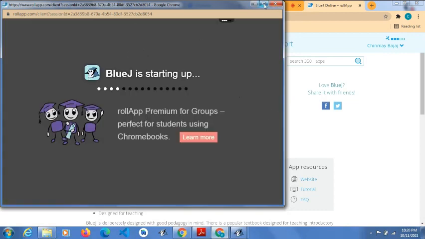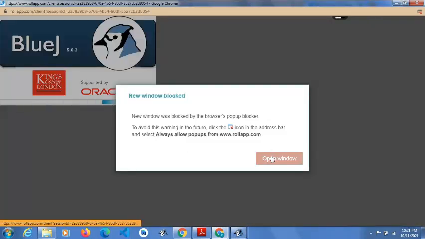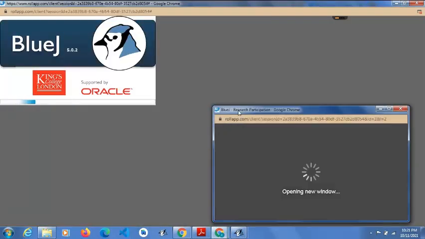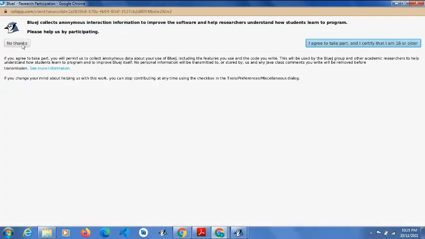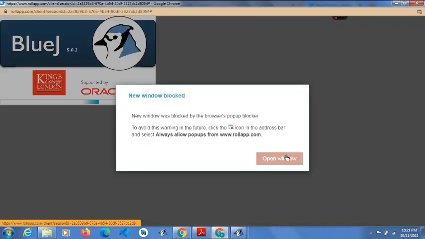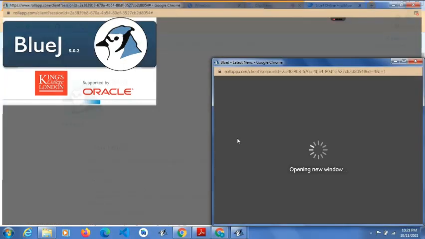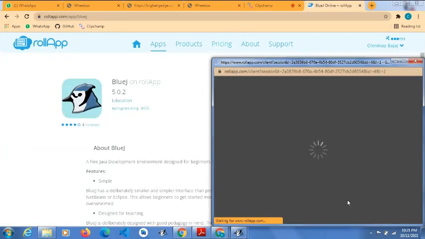I'm showing you online the screen which appears when we open the Java app. Then you can simply do new, and it is better to not agree, then click OK.